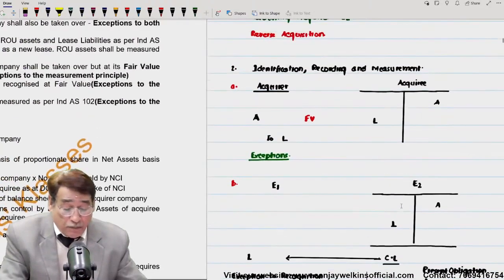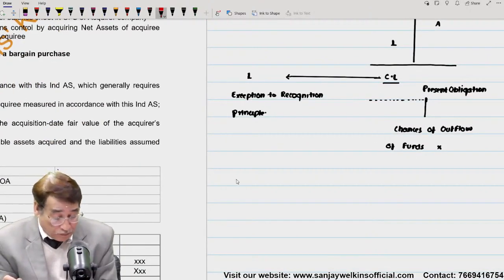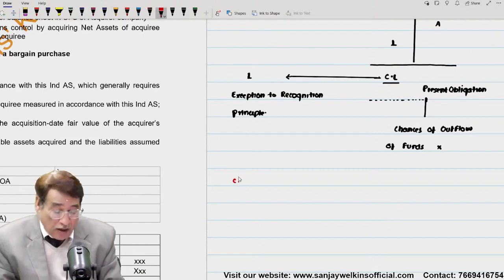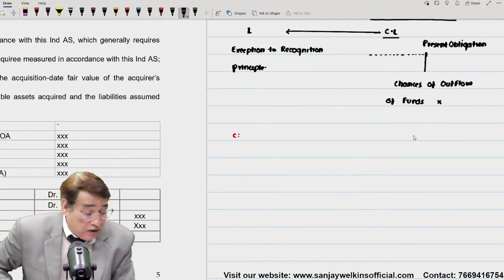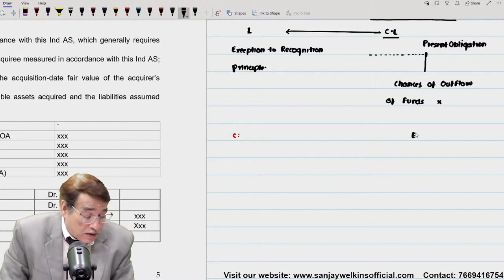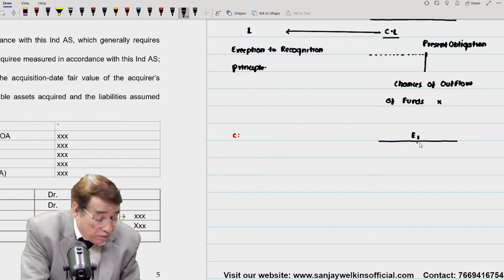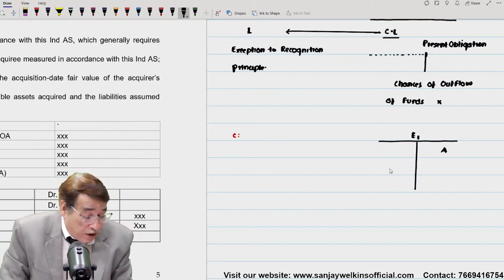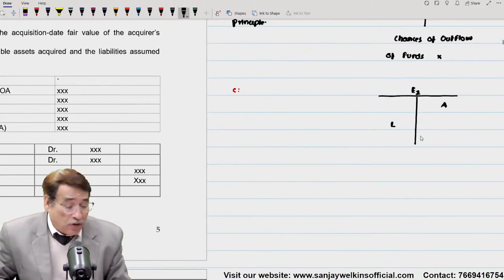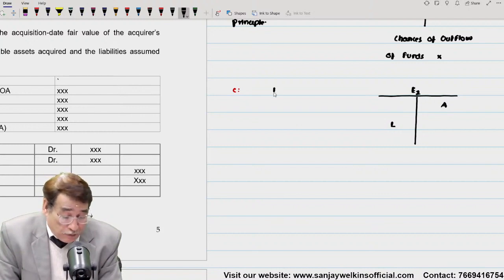Now, under step number 2, we have taken A, B, and now I am moving over to C, point number C. Pay attention. In this case also, let us say this is the balance sheet of E1. This is the balance sheet of E1, correct? Obviously, there are some items, assets, there are some liabilities also of the acquiring entity, E2. I have written E1. Actually, it is E2. Now, in this particular case, I will write here, first of all, E1.